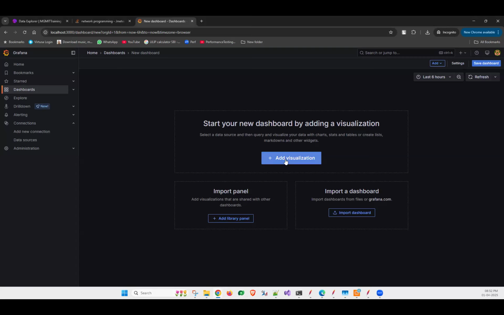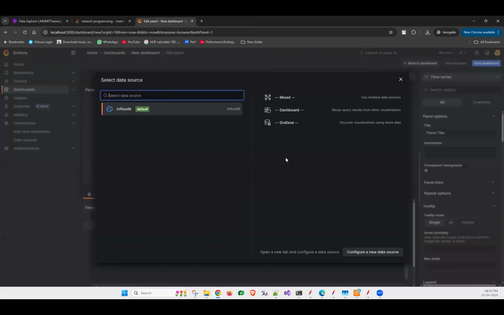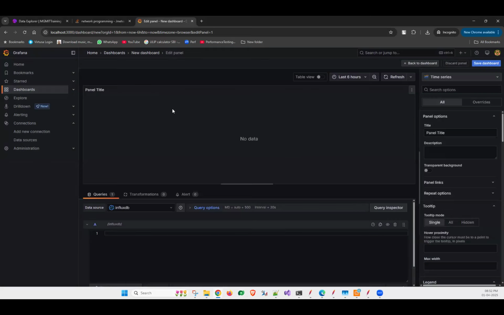Click on add visualization, and select the data source as InfluxDB. Once you select that, you need to add a panel. Let me take control. I'll give the panel title as AVG response times, and done.